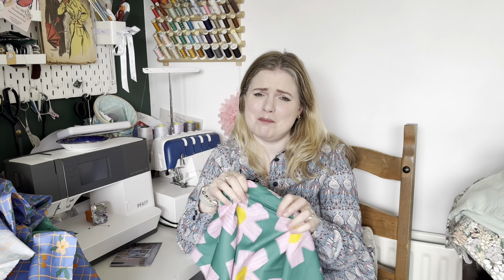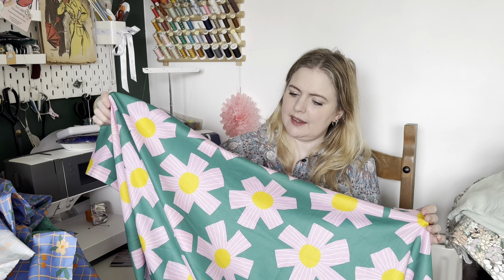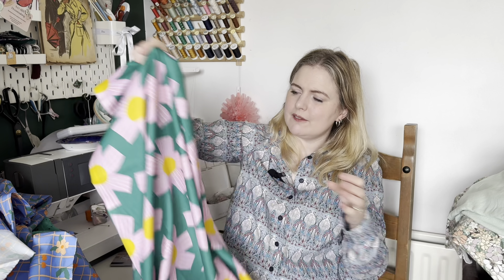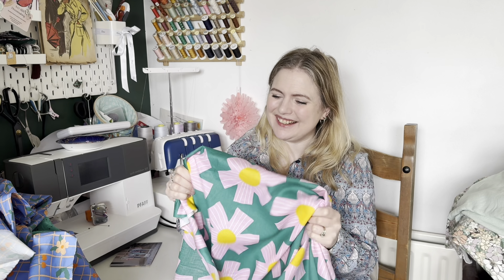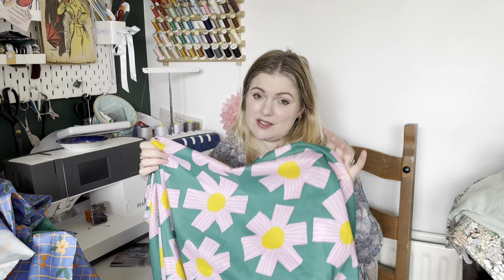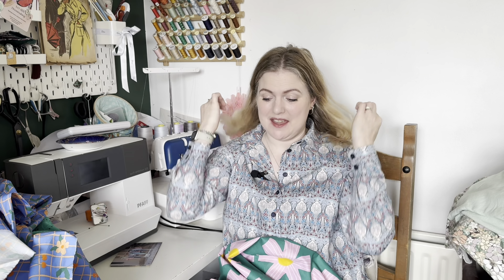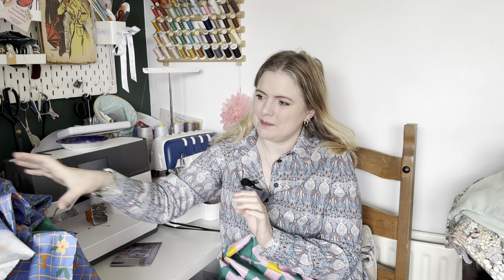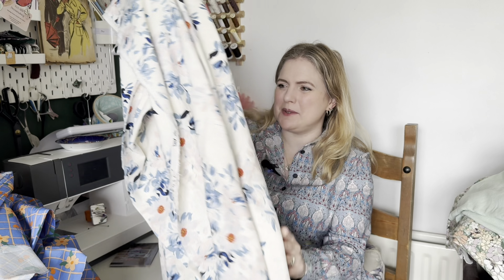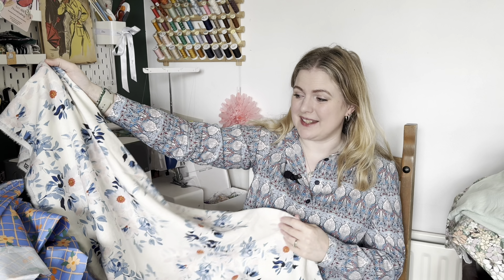It feels so soft and silky and it's cotton so it's going to be so nice to work with too. And then it's quite lightweight, so when we do get summer it's going to be lovely to wear. So I have loads to keep me busy now. Thankfully a lot of the stuff for Emily is very quick and easy to make so that won't take me too long. I will definitely be working on the Ramona dress this week. I think the rest of the day is going to be dry so I'm going to get these all overlocked and into the wash so I can get started on them soon.